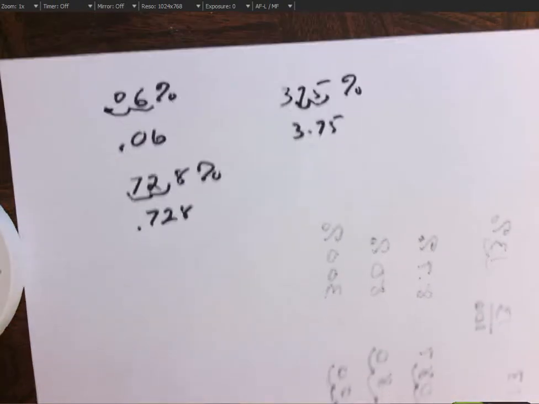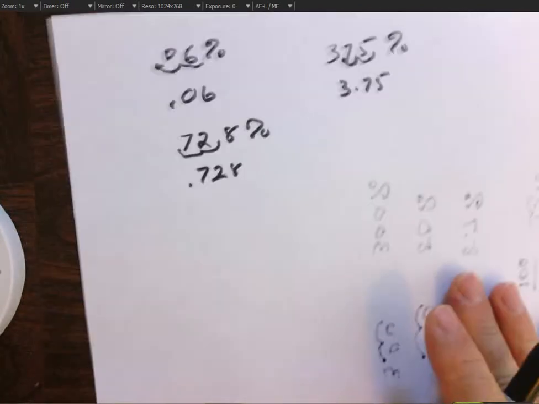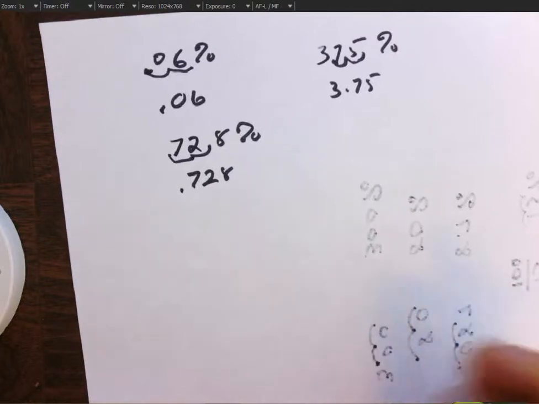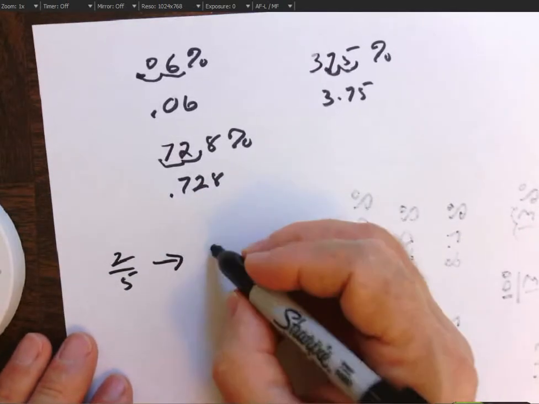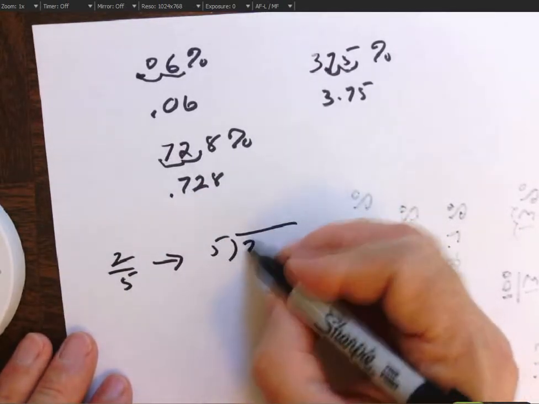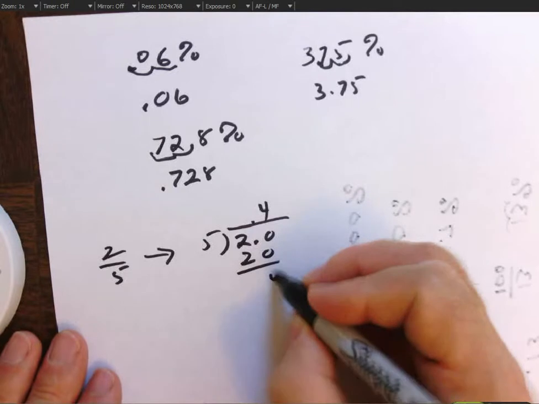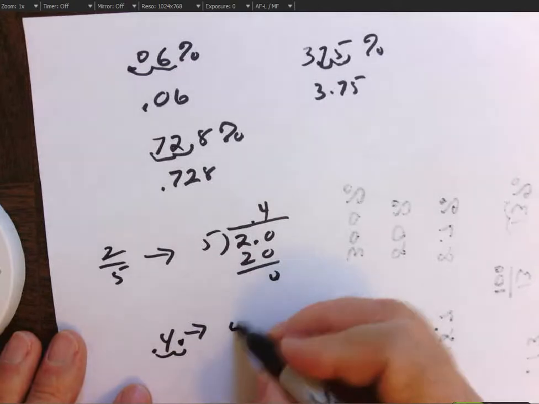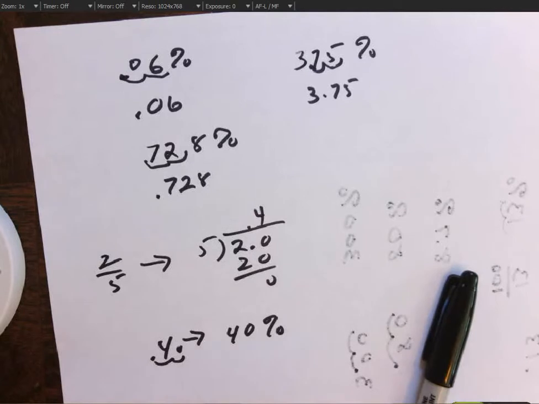Okay, simple enough. And if you're going from a fraction to a percent, you go through the decimal process first, and vice versa. For example, I want to know the percent for 2/5. 2/5 I'm going to convert to a decimal. And I get 0.4, because that goes evenly. 0.4 is going to convert now, move it over 2 places, to 40%. So 2/5 is equal to 40%. So that's about all there is to that subject.